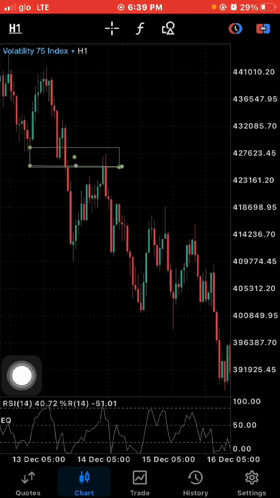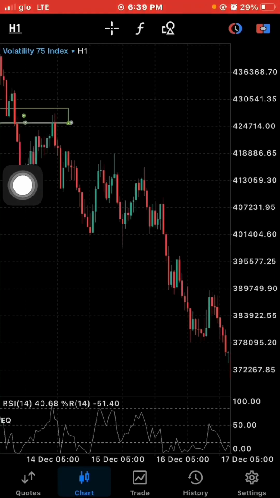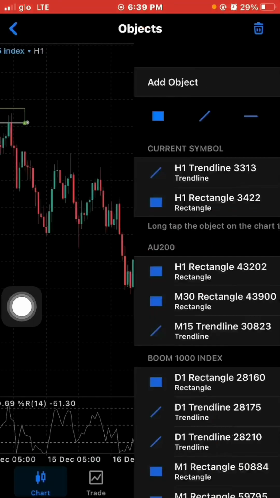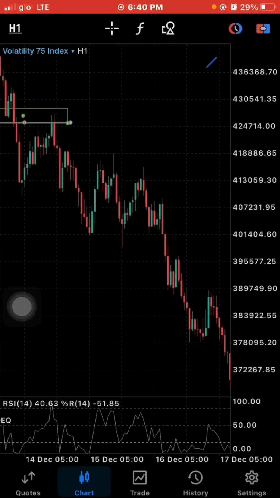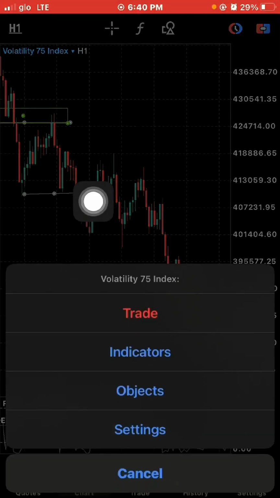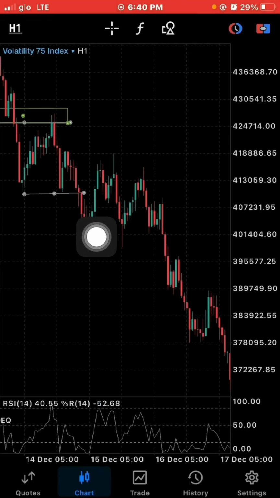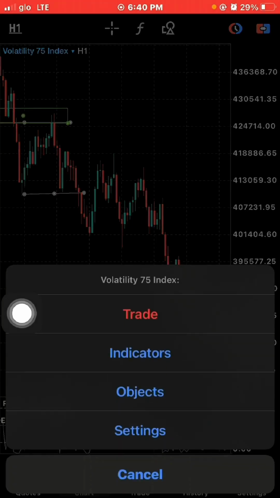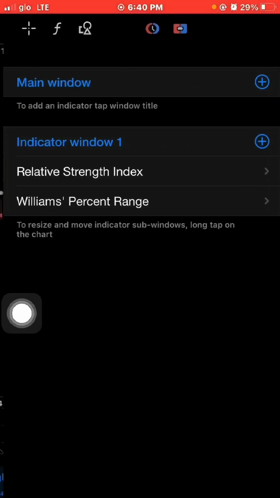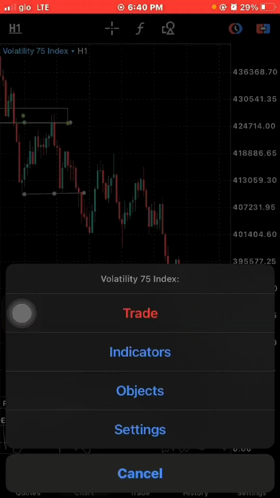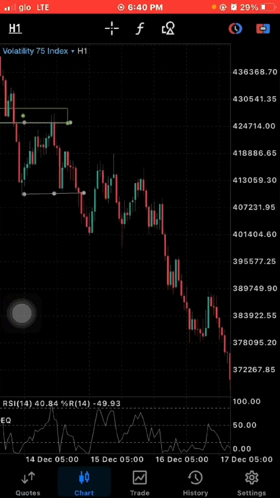Also when price got here, when it broke this zone downwards, let me just show it to you. When price broke this zone also downwards, what did it do? It pulled back to this demand zone before it started selling.